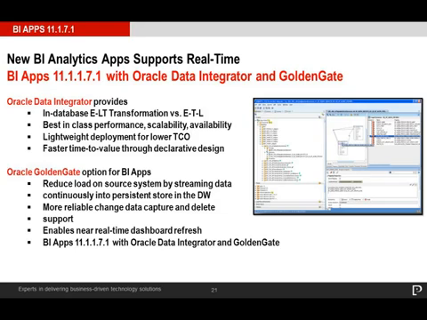A few other things here. Oracle has rolled out the newer version of BI applications, which is on ODI and Golden Gate. And so some of the architecture that I've talked about is already built in, especially for customers that are looking to do real-time reporting requirements. Those functionalities have already been built in within the Oracle BI applications.